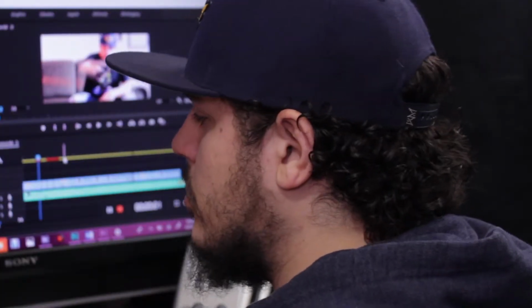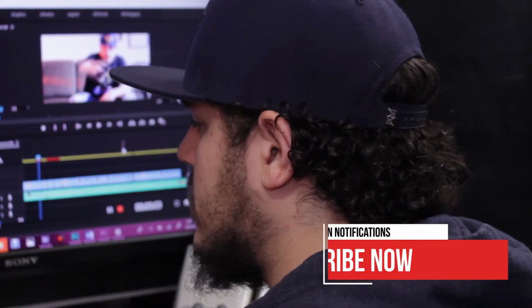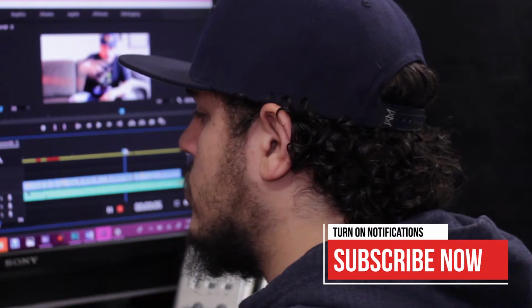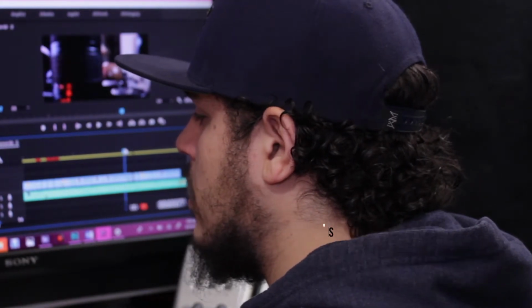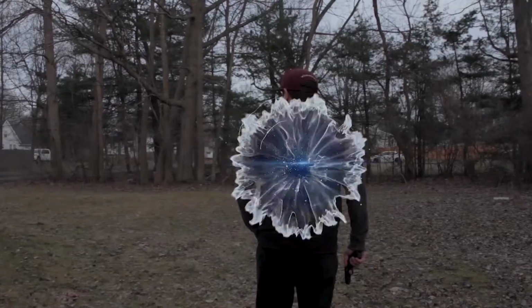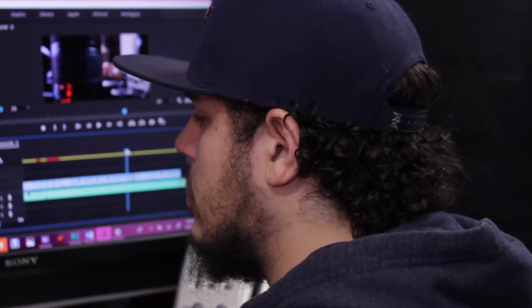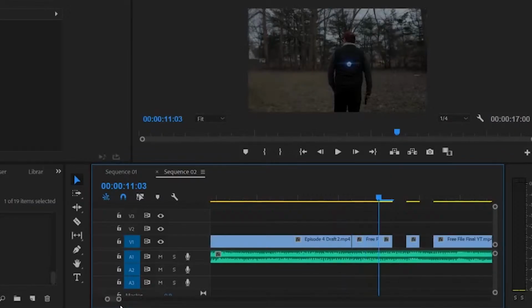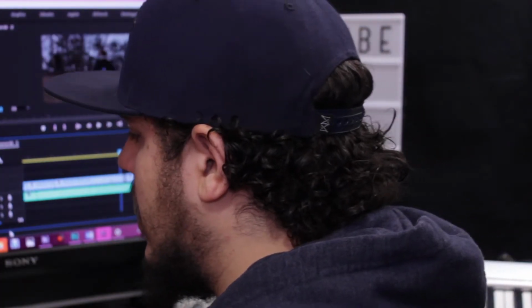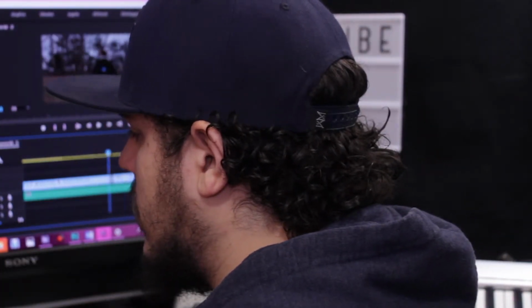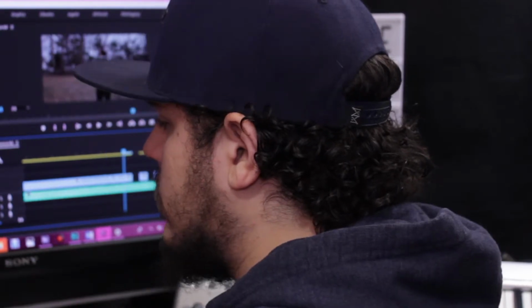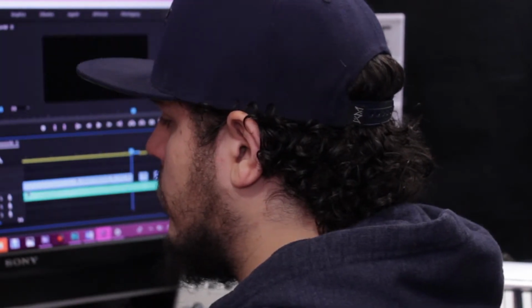There were certain parts of the music that I did enjoy, especially the hi-hats. So I chose to make a little flicker effect at that portion where you hear the hi-hats. You see there, all I simply did was cut. I found the spot where the hi-hat started, and if you zoom into the timeline, this is where the hi-hat started. I went over one frame, I made a cut.